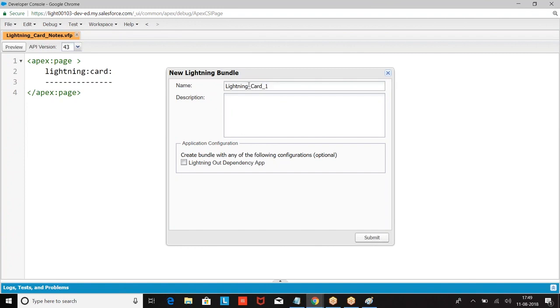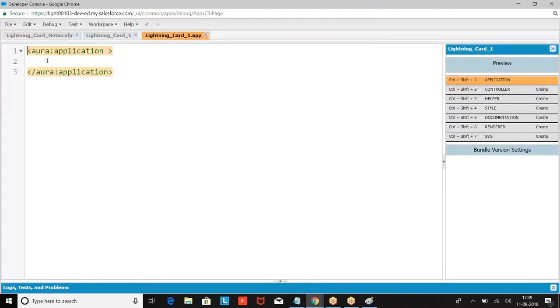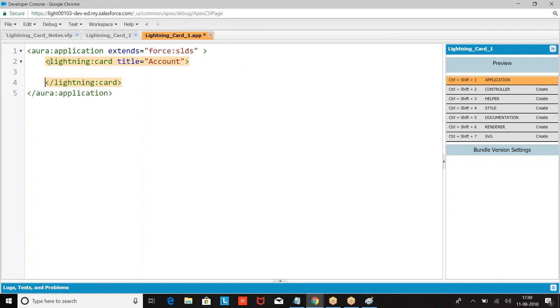Here, if you want to apply Lightning components, extends force, then I have given lightning card title, then I gave account, then body.